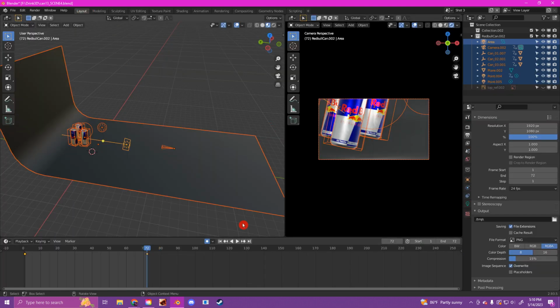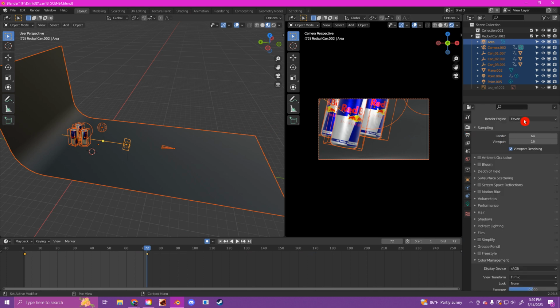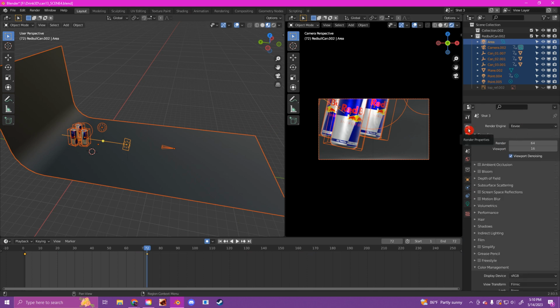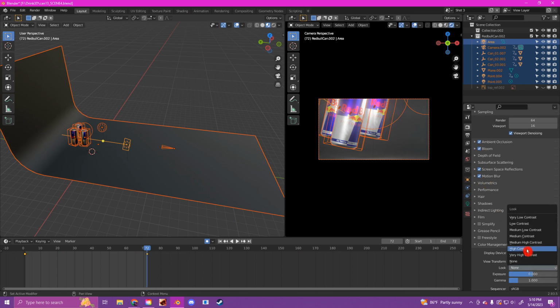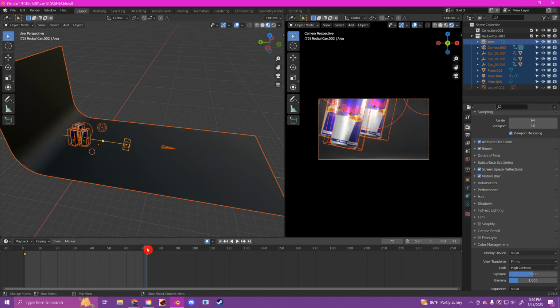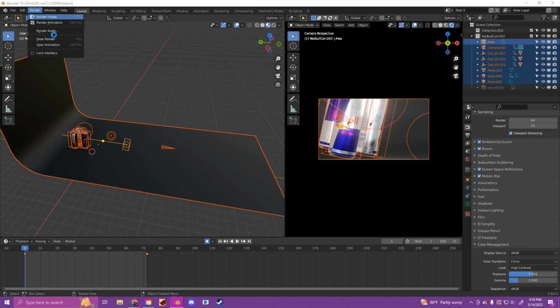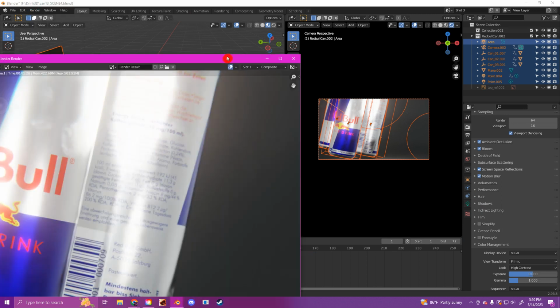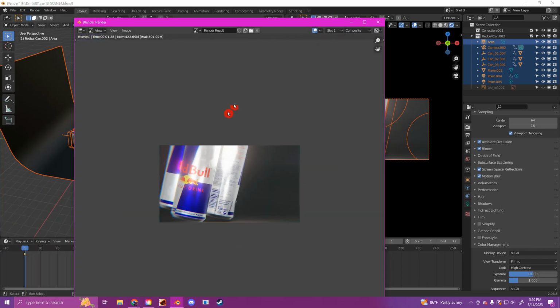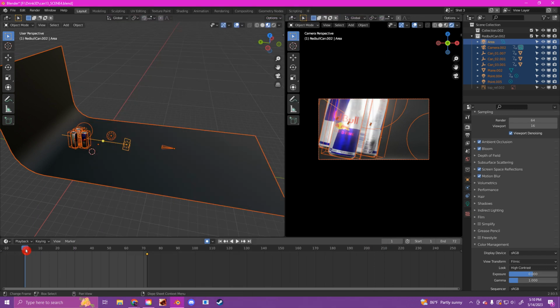Back over here, I'm going to go to my render properties, turn these back on so I can actually see what they're going to look like before I even go changing any colors. Okay, so that's my first one.